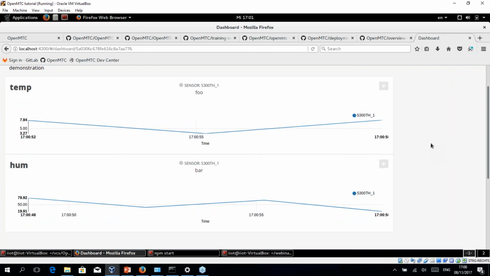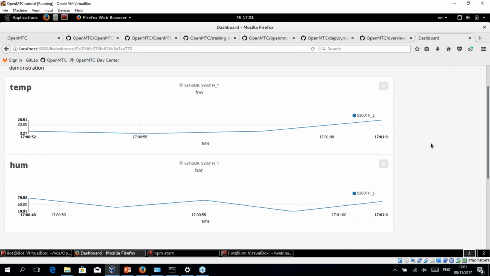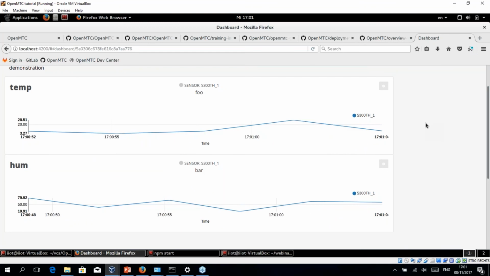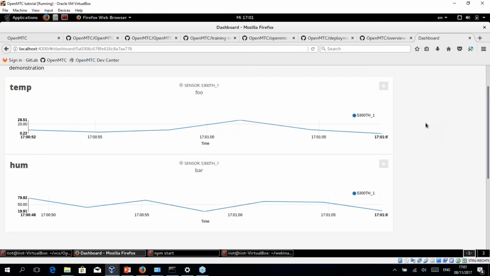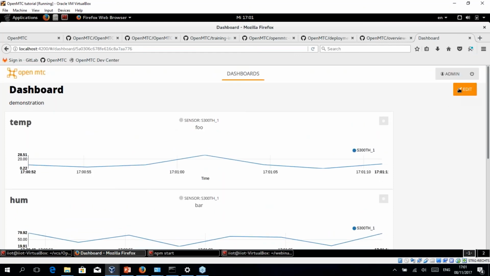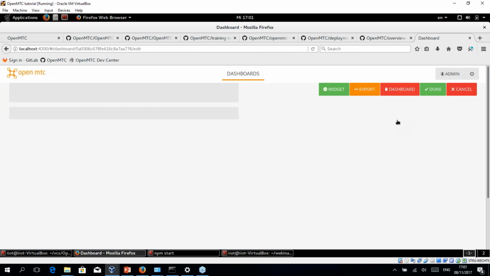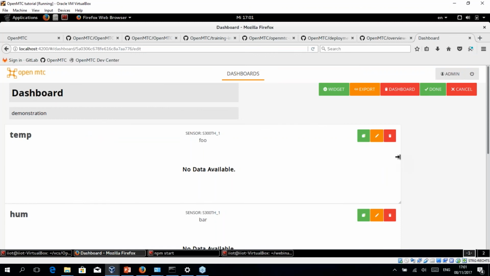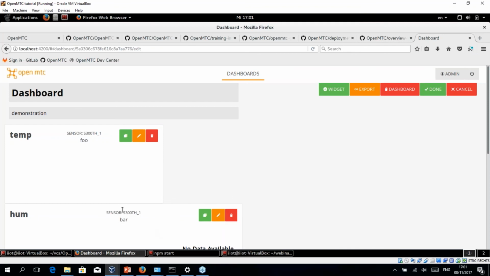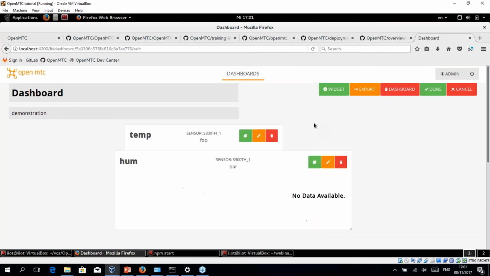But as I said, it's just simulated data, so the data is maybe not useful in the moment. But if you have real devices connected, then you can just see here. And what you can do with it, you can edit, for example, just change it how you like.